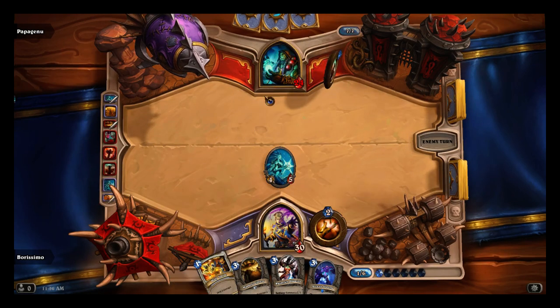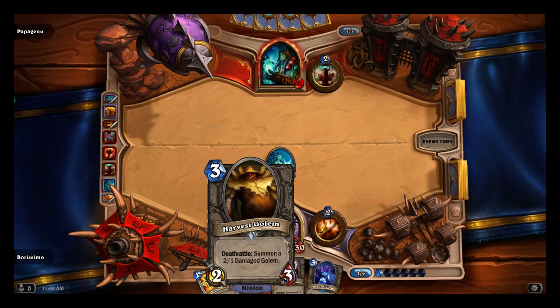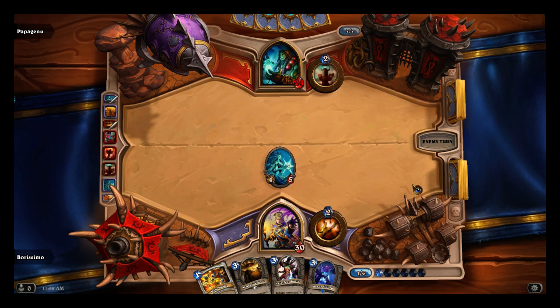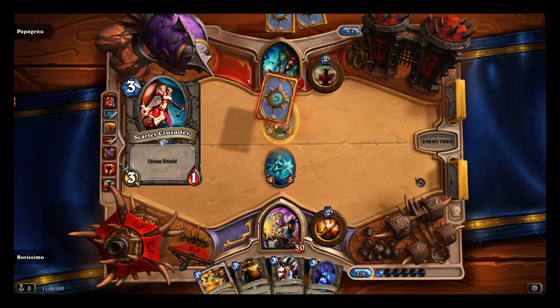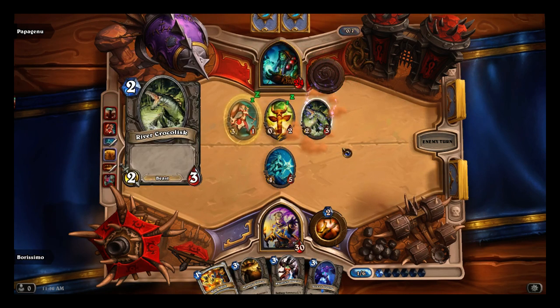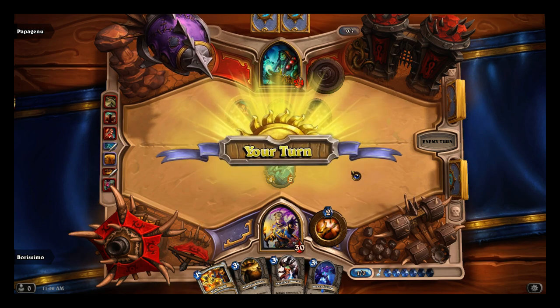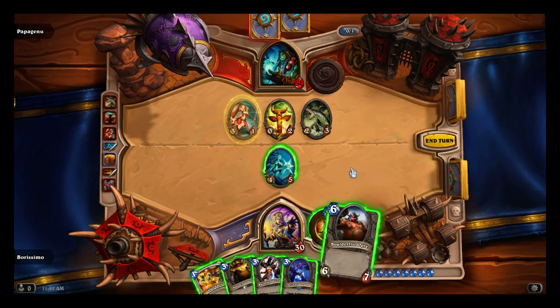I obviously don't want to Holy Smite his face. So I'm ahead on cards. My cards are a bit weak. These are 3-drops here. But that means I still have all my 6-drops in the deck. Got Boulder Fist Ogre and an Archmage, or 2 Boulder Fist Ogres, or something. And he's got a lot of chump trash, which is great. I do not mind this at all. Boulder Fist Ogre, look at that.